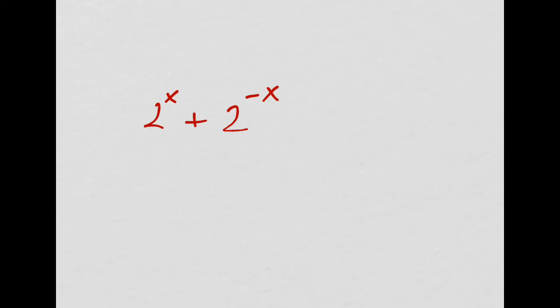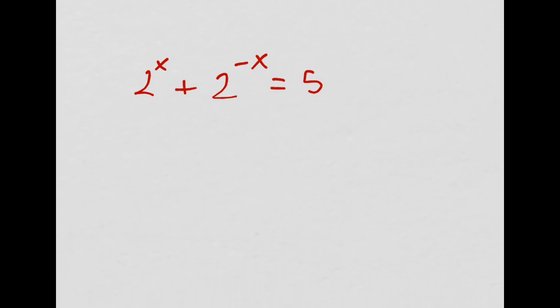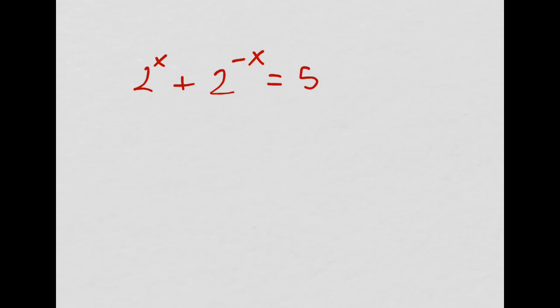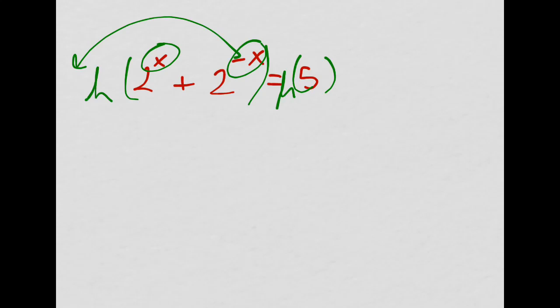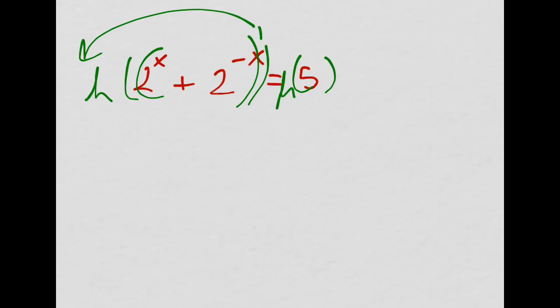So take a look at this. This one is definitely a little bit more weird. So let's think about this. The first thing I thought is, well, if I take the natural log of both sides, it won't work because I can't just take the x's out. Why? Because I have an addition there. This is raised to the 1 power, so I can take a 1 out. That's it. So I can't really do anything there.